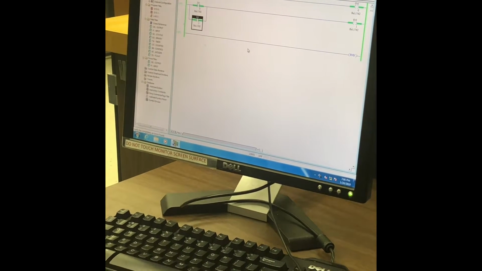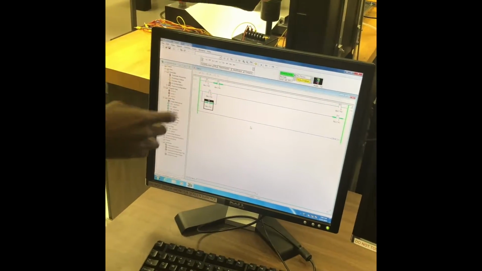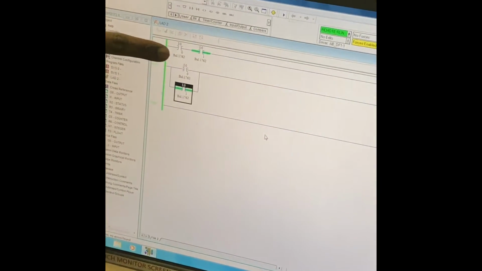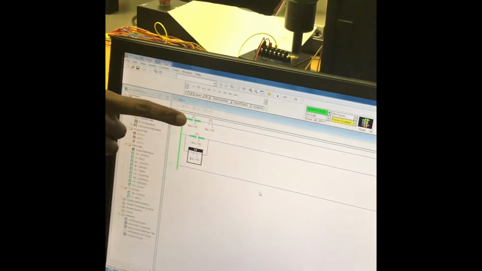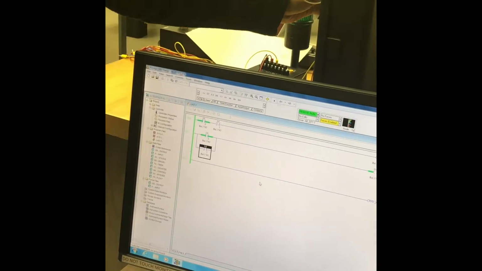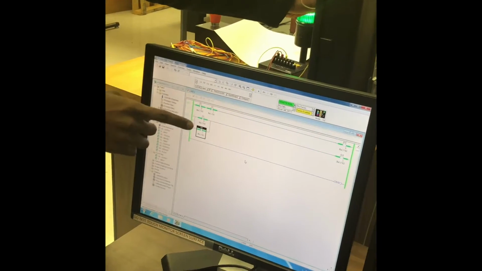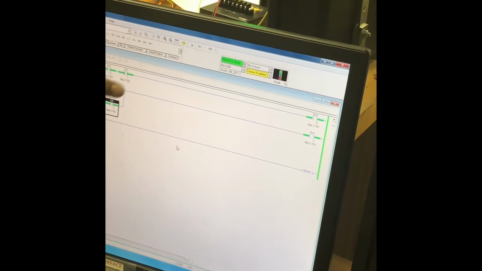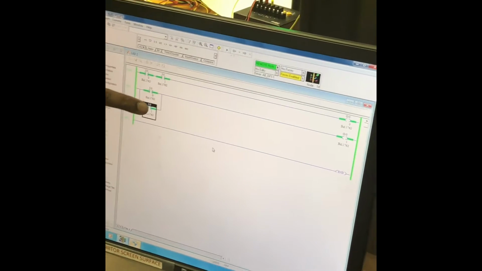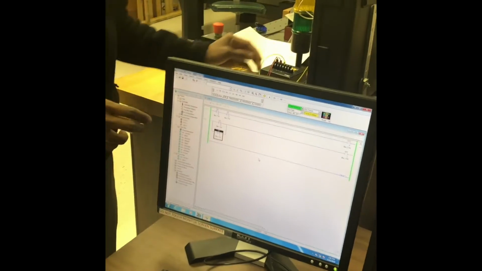Okay, so notice what happens. Now the circuit is already connected. I'll show you how we connected it. If I change the switches here, you see that if I put, for example, switch 0 on, you can see it is on here and on there. Just like in the Automation Studio. When I put both switch 1 and switch 2 on, you can see that. So again, this is the AND logic here, when both of them are on, and this is OR, when either one or the other is on. Now come on this side, I will show you the circuit, and that's it, and we'll be done.